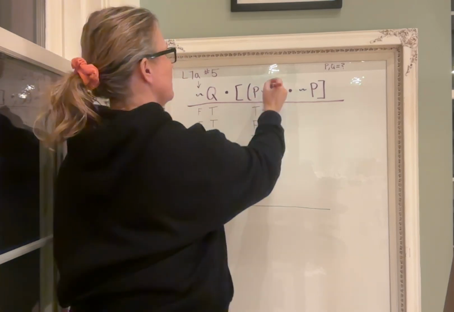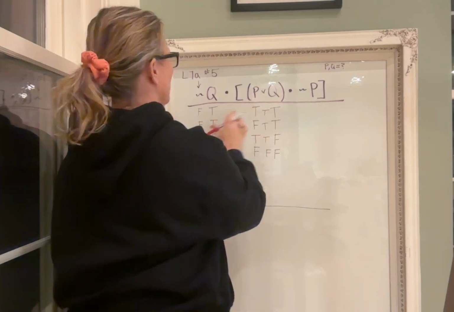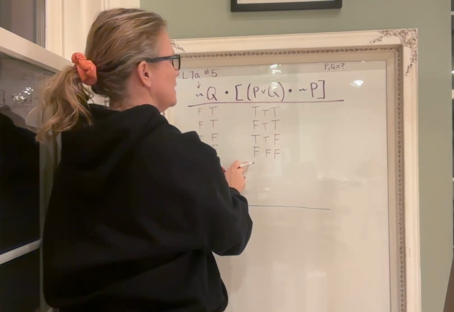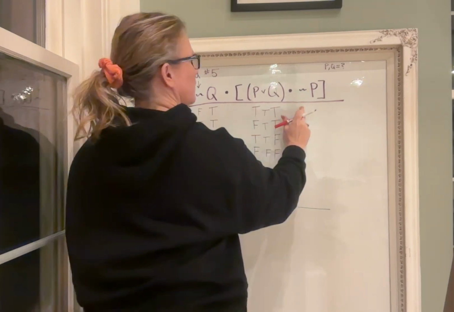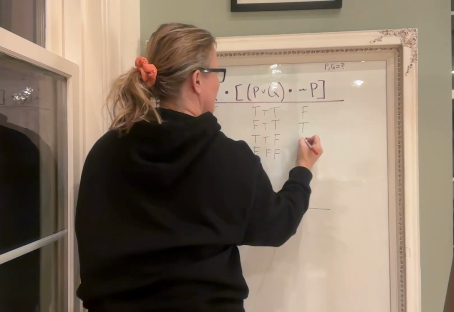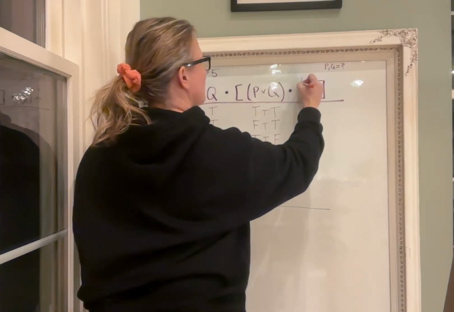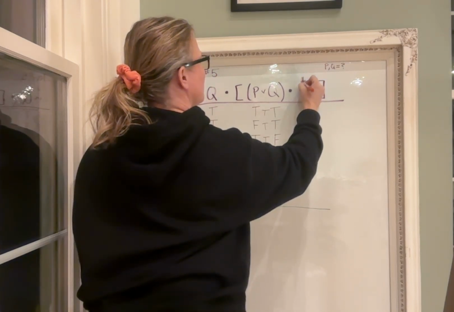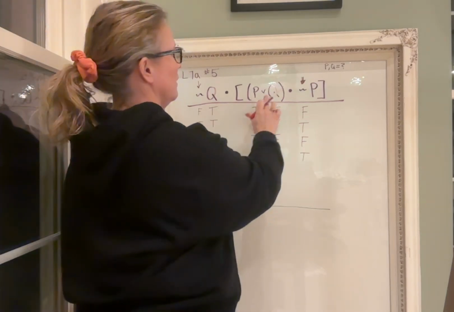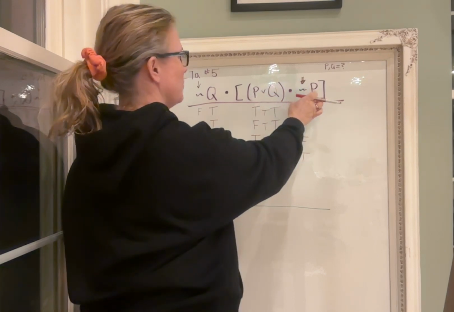The next thing after that is the P, and then the P follows this line here, and so I'm going to look and see for the negated, it's going to be the opposite. So false, true, false, true. So here is the value of the not P. Okay? Now, I have P or Q and not P.